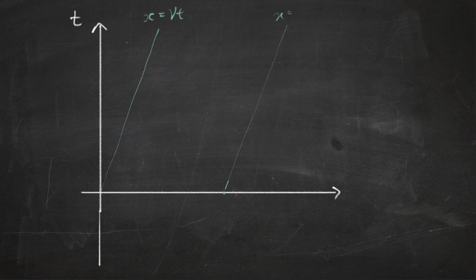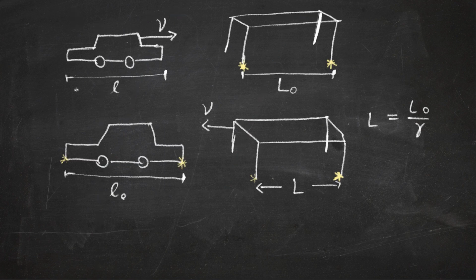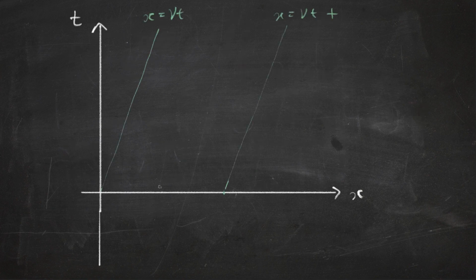That's going to be the weld line of X equal vt plus the length of the limo as measured from the garage frame, and that's what I was calling little l here without the zero. So the little zero means proper, and without the zero means contracted. So little l, that's going to be this length here in this frame of reference, and that would be little l there. So that's the limo's weld line. And it would continue into negative t as well. It's going to continue down here and also down here as well, like that.